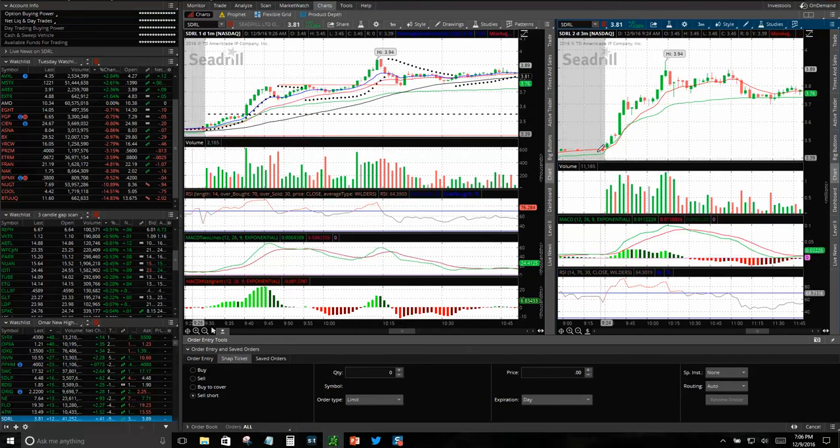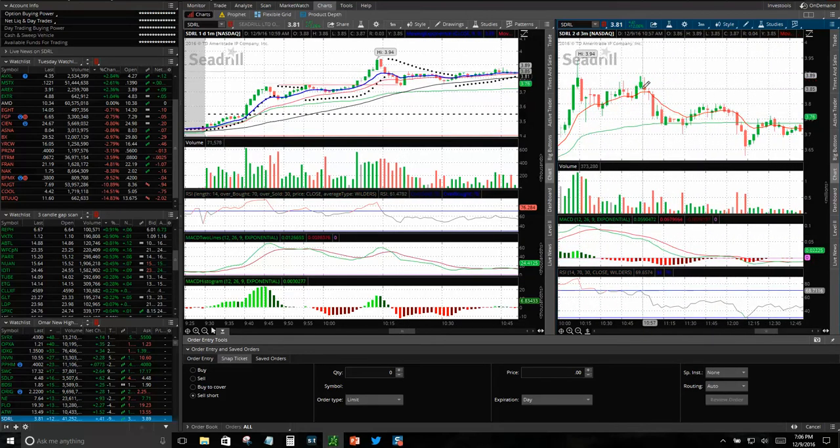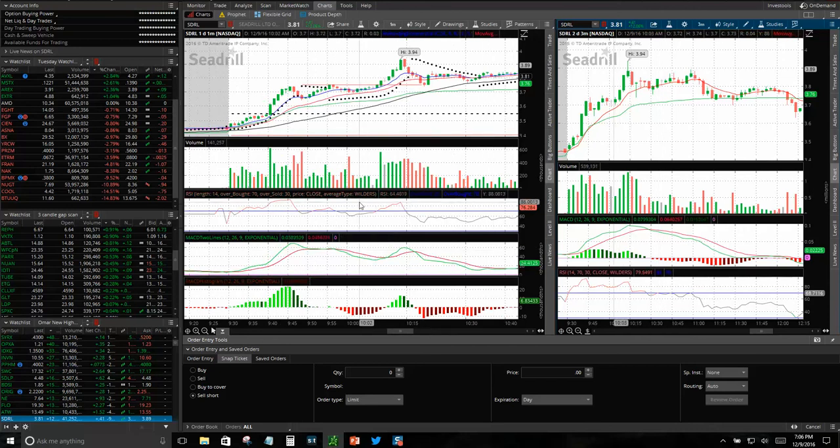And if you see on the 3 minute chart, I'm sorry, look at the bullish sign. Look how separated these things are. The more separated they are, that means that's a strong signal of whether it's bullish or bearish. So it's really strong up, and then look, when it crossed over, it got somewhat strong down, and you see it slowly collapsed from 389 all the way down to 366. So you could have made money going both ways.